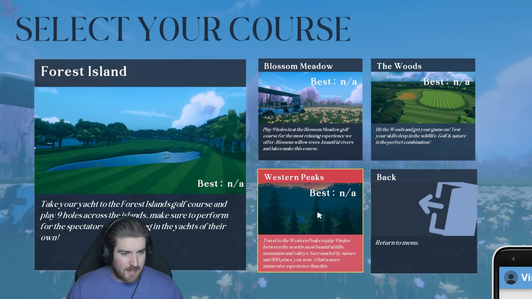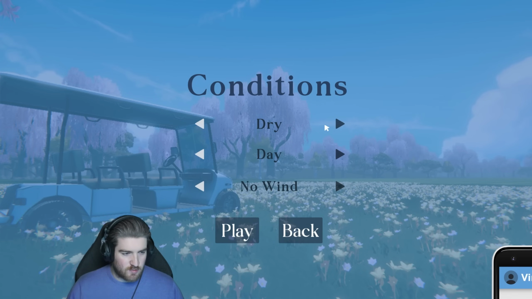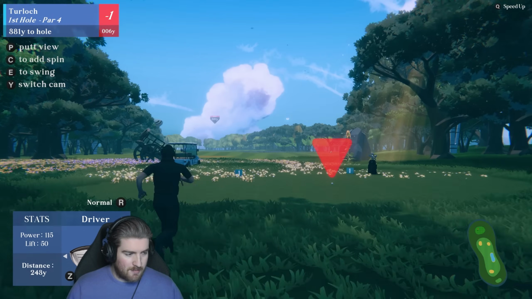Forest Island, Blossom Meadow, the Woods, Western Peaks. Let's go to Forest Island. Just try the first one. Dry day, no wind. We'll try that first. The easiest settings just to get acquainted with the game. The cool thing about it is you can run in between as well.